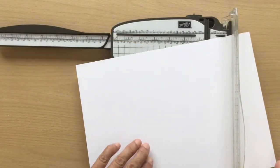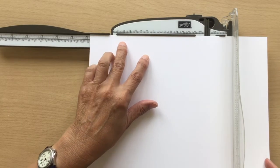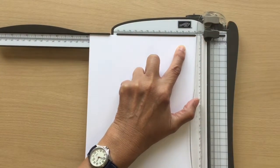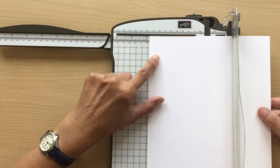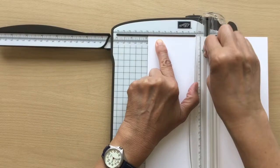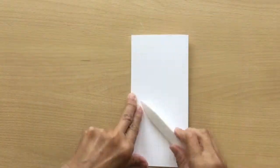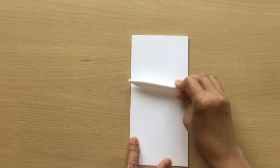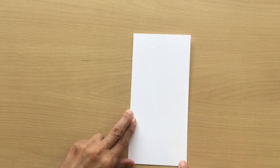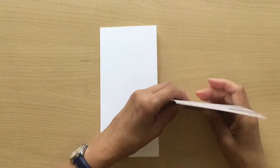With our long side at the top, we're going to cut this at 20 centimetres. And then move it along to 10 and score. Don't cut, score. This is going to be our card base. I'm just going to go ahead and burnish this. If you do happen to be working in inches, it's just under 4 inches this way and 8 1/4 inches this way. So I'm going to go ahead and start putting the background together.